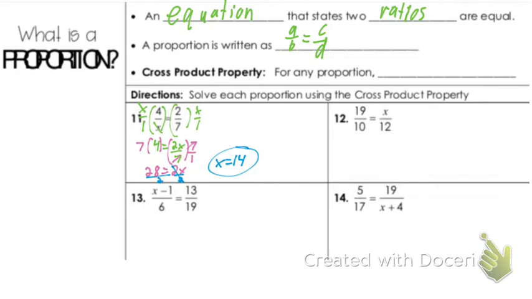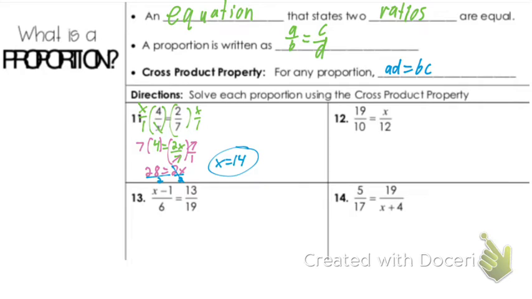Now what we did mathematically, once again, was we multiplied both sides by the denominator of one side, and multiplied both sides by the denominator of the other. So we have this cross product property, which is essentially what we did. It's just a shortcut where we cut out one step of writing it. We still do all the same math. So for any proportion, you have A times D is equal to B times C. Going back to A over B is equal to C over D, you take that and go diagonally. A and D are diagonal, so they multiply together. B and C are diagonal, so they multiply together.